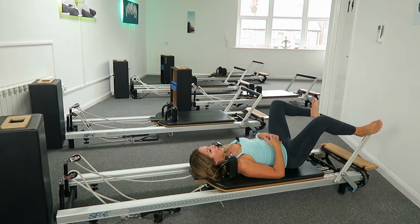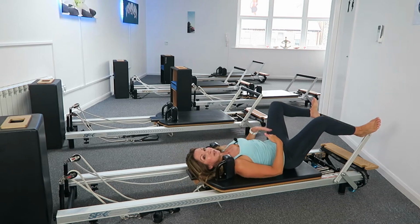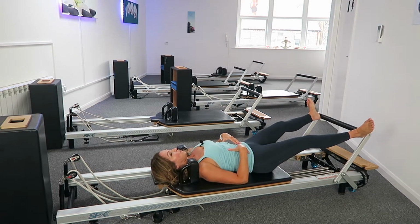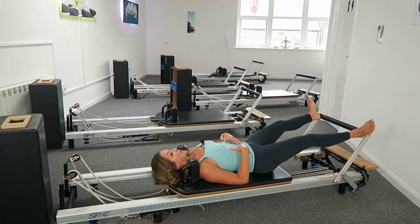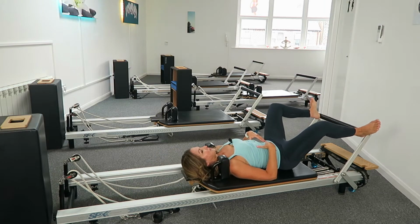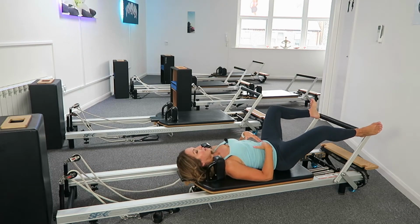Feel the lift. Check that we're relaxed around that shoulder area. Remember, you may have to take a little bit of spring tension off if you find you're really getting tense up there. And then build it up. 2 more in this position. 1 more. And then coming back in.